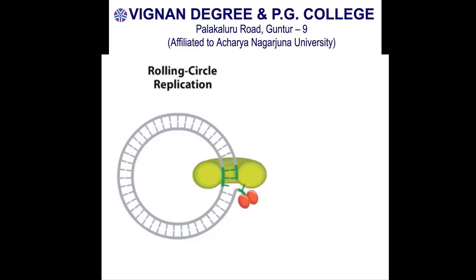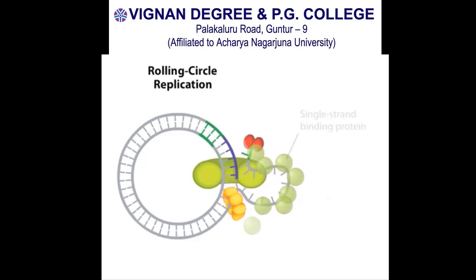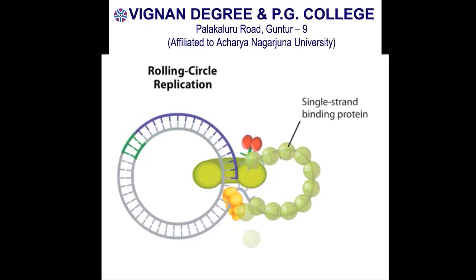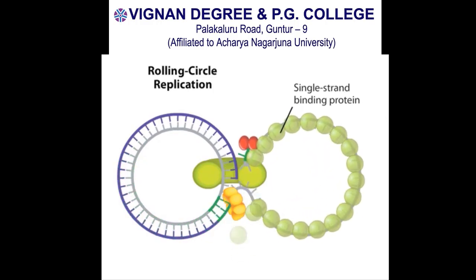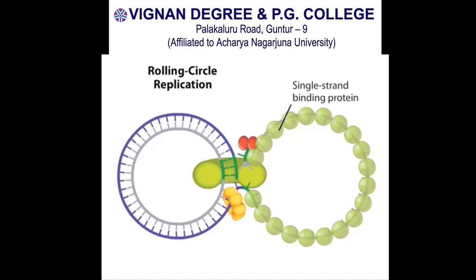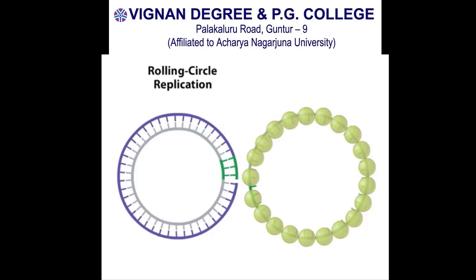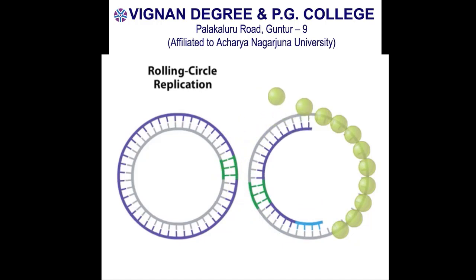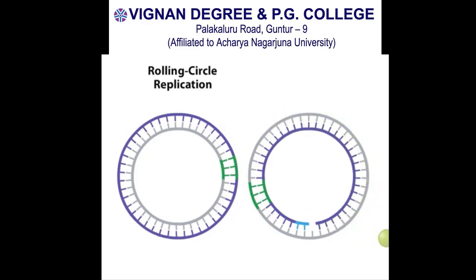The 3' end, with its free hydroxyl group, serves as a primer for a host DNA polymerase to begin replicating the intact complementary strand. The RepA initiator protein recruits a helicase that unwinds the DNA. As the DNA unwinds, it becomes coated by single-strand DNA binding proteins. As replication proceeds, the nicked strand progressively peels off until replication of the intact strand is complete. The two ends of the nicked single strand are rejoined by RepA and released. DNA ligase seals the nick in the double-stranded molecule. The single-stranded DNA is then replicated — a region loops to allow RNA polymerase to form a primer, host DNA polymerases synthesize DNA from the primer, and finally DNA ligase seals the remaining nick, resulting in a double-stranded plasmid. Each plasmid can undergo replication again by the same method.